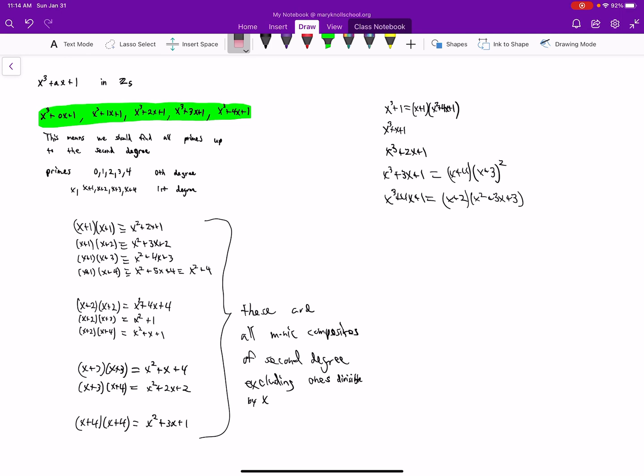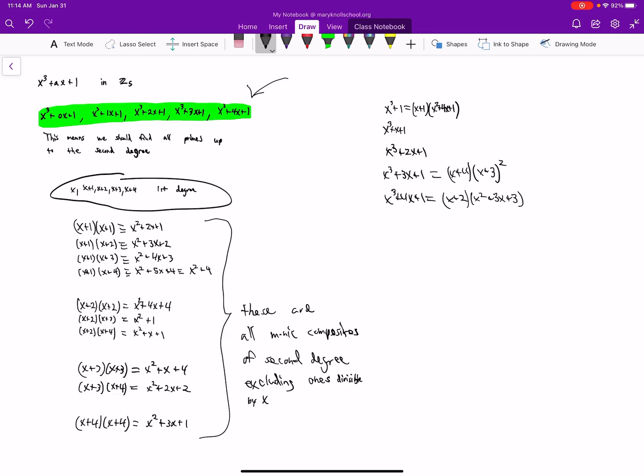Well, actually, that's not true. Anyway, I'm going to erase that part. Okay, so I listed all the primes of 1st degree here. And I went ahead and tried to divide these by the 1st degree, because if it's divisible by a 1st degree, then we can find the 2nd degree that it'll be divisible by. But that 2nd degree, we're not sure if it's prime or composite.